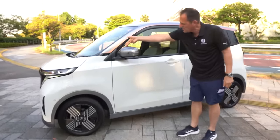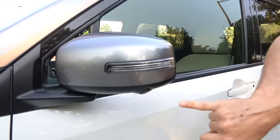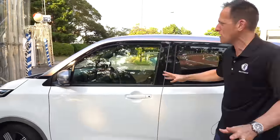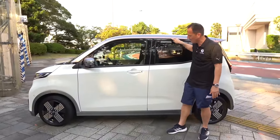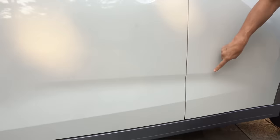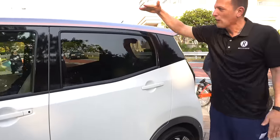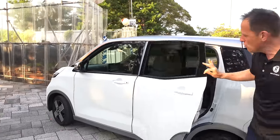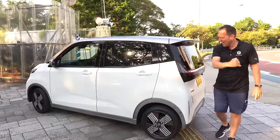Now, coming down the side, you do have the gunmetal gray on your mirror caps, LED turn signals built in, 360-degree cameras, and the two-tone is really working for me, especially with this copper top color trim that we have. You got color match on the door handles, and then of course some nice body lines they put into the side and the gray along the bottom. Large openings, and I think that's one of the pluses is that when you open up the doors, you have a lot of room for both the front seat passengers and rear seat passengers.